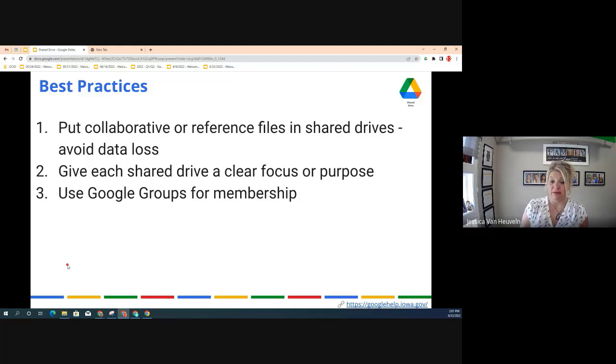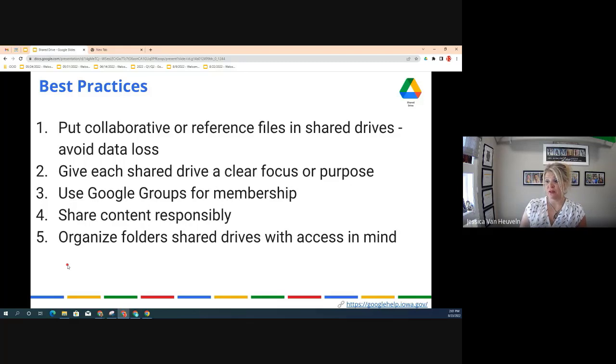Google Groups, again, 5 or more. If you're adding individuals, that's cumbersome. Again, you don't have time to manage these, and you don't want to be dealing with who doesn't have access and is requesting access. You want to use a Google Group infrastructure if you're sharing with 5 people or more. That's just a number that we picked, but it's pretty accurate. Share content responsibly. That's just common sense. Make sure, and that's why you have different roles in a shared drive.